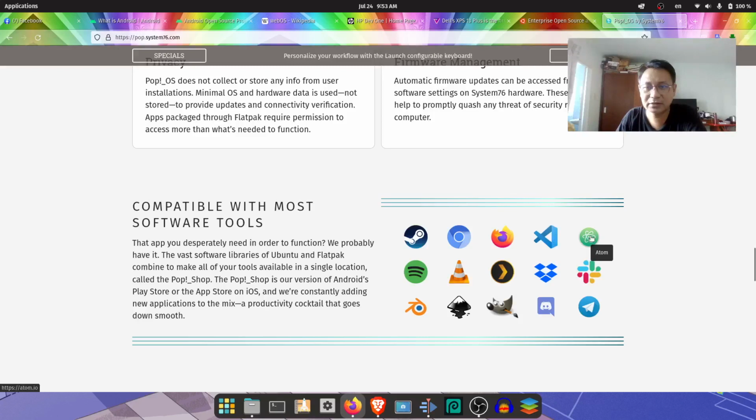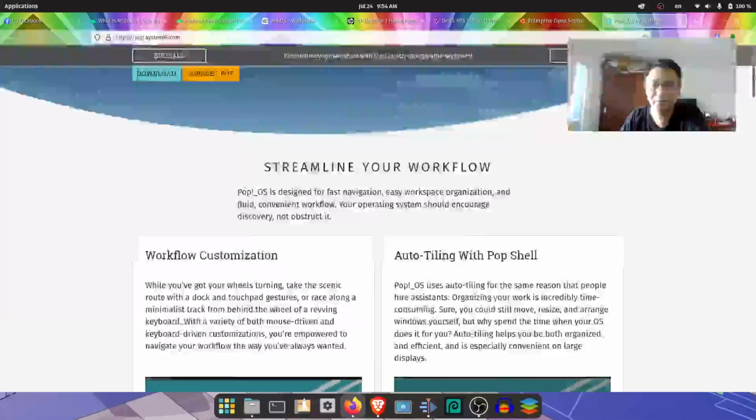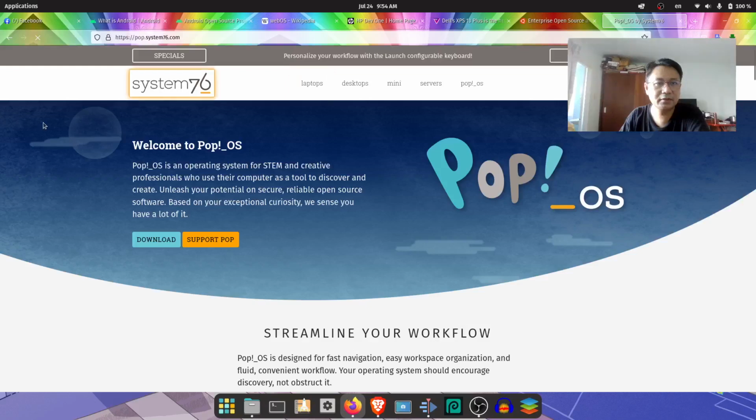We also have VLC, Spotify, Blender, Inkscape, GIMP, Plex, and of course we also have Dropbox, Slack, and Telegram and Discord. So it is actually open for everybody. So GitHub, just go to their social media and then you will learn a lot. That's Pop OS by System76.